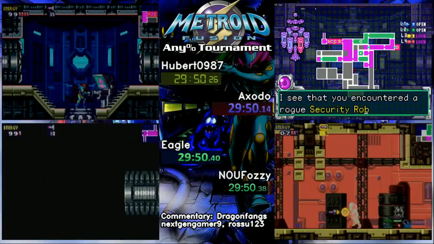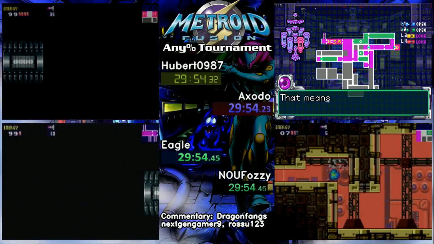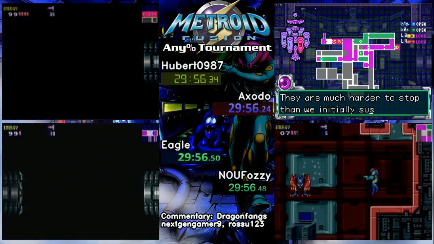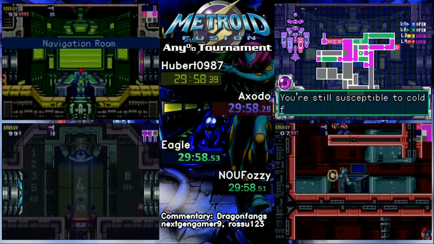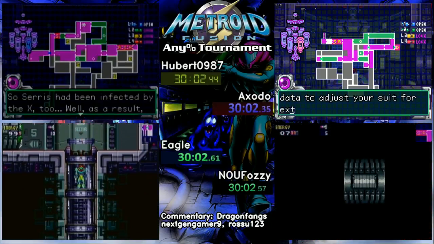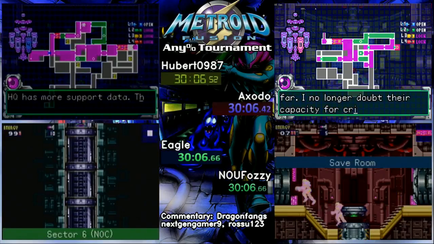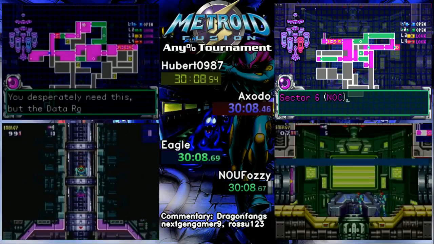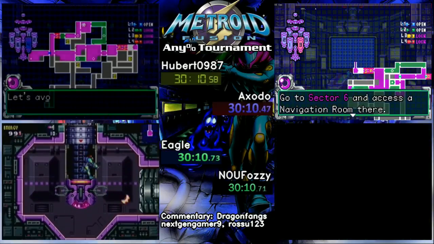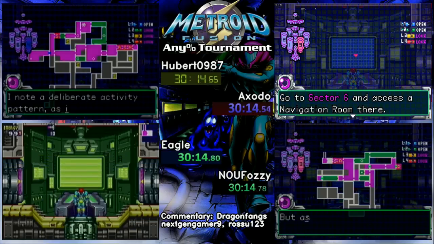Okay, just to recap, it looks like Eagle is ahead by a significant amount. Yes, ahead of NOUFozzy, that is. And for the other race, it looks like Axodo is ahead, just leaving Sector 3 while Hubert is just leaving Sector 4 and entering Sector 3.